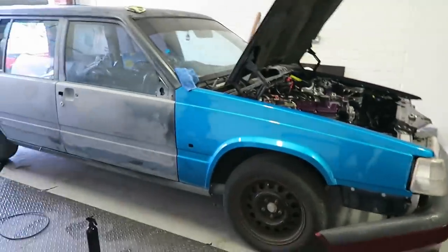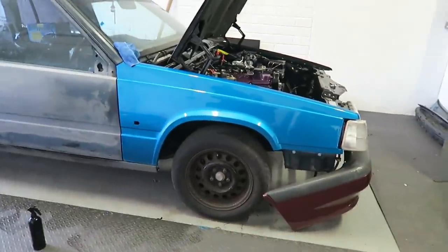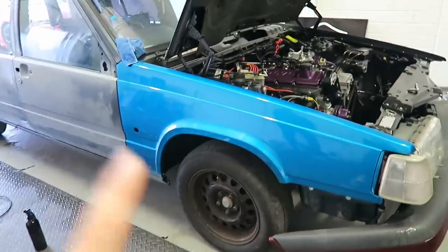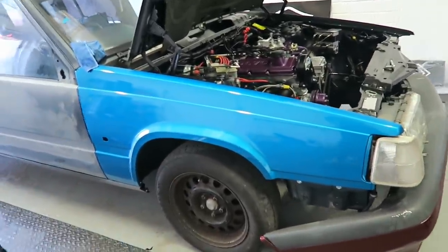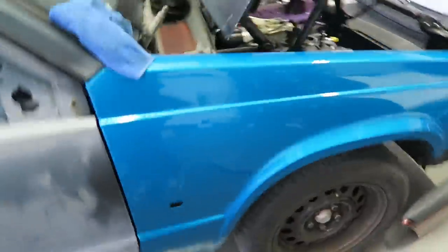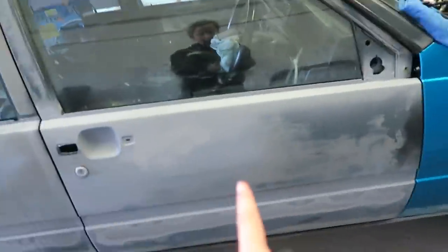So I got a bit carried away and actually wrapped a wing — didn't get any of it on camera because I kind of just went off into my own little world. It's so weird because it looks nothing like the colour it shows up as on camera. It is literally the most greeny turquoise-y colour but it looks like bright blue on camera. Now I'm going to make a start on the door, so we've got one wing done. I've also brought the front bumper down, stripped the purple off it, and I think we'll be able to get that to fit. I also test-fit a light just because I wanted to see it kind of look like a car again.